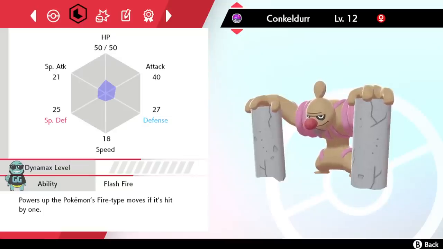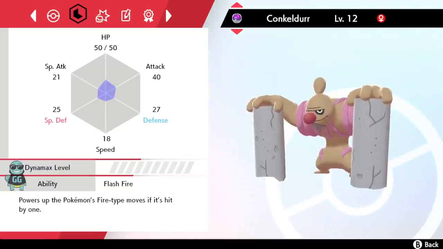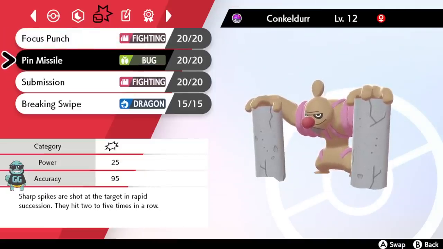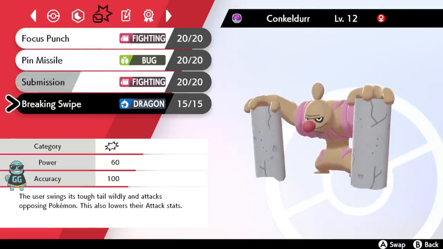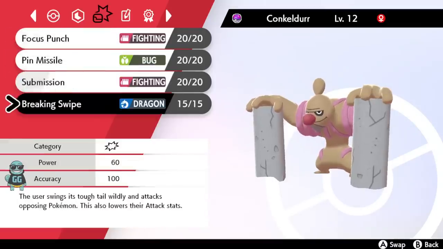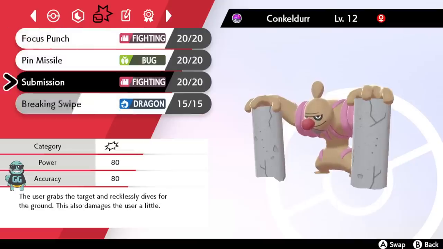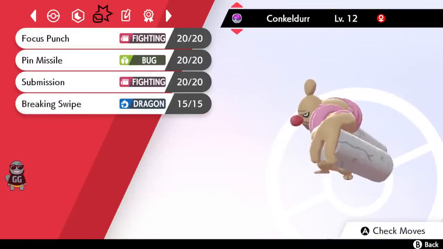For the Conkeldurr here, it's got Flash Fire. Powers up the Pokemon's fire type moves if it's hit by one. That's a nice flame defense. We got Focus Punch, not really too great. Pin Missile, Submission, and Breaking Swipe. I mean, we got good fighting moves, but not the best, really. Honestly, I don't know if I'll keep it or not. That's kind of odd there, buddy.